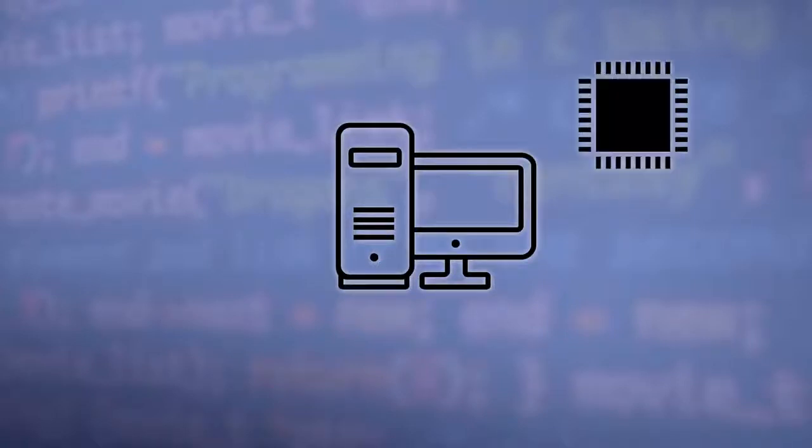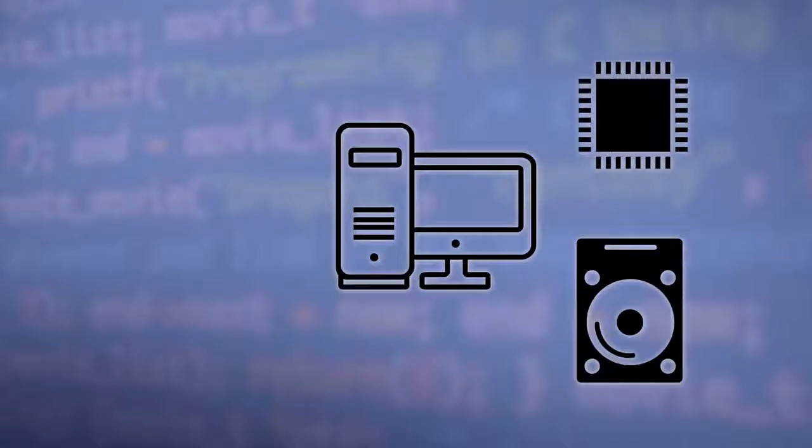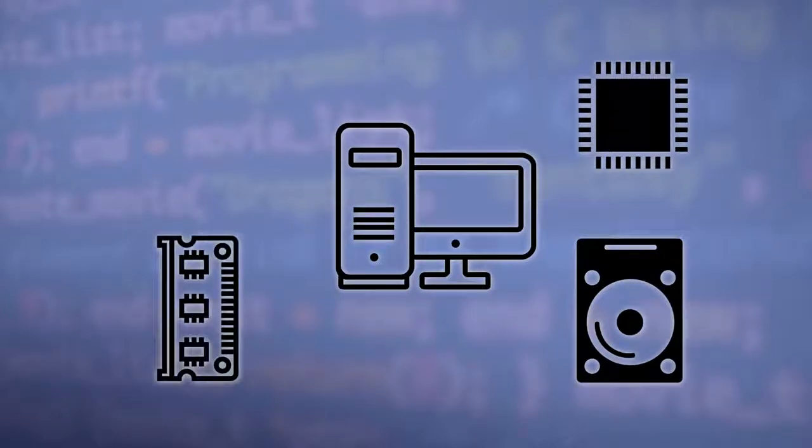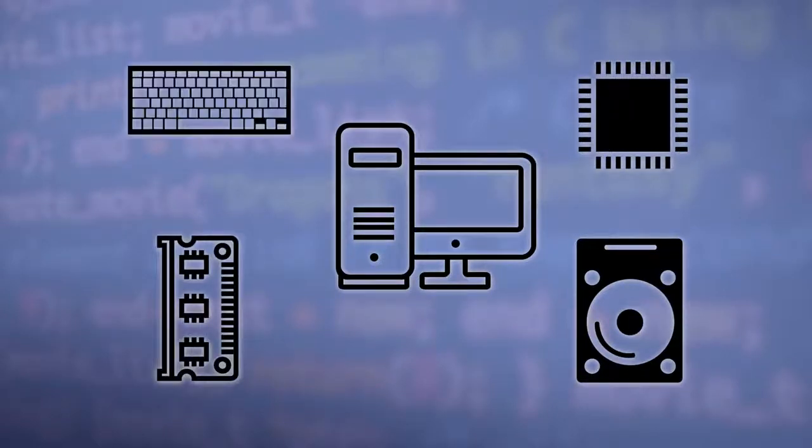We would like to introduce you to some basic computer vocabulary. First of all, the computer is an object that is made up of hardware components: a processor to do the math, a hard disk to store information, memory, also called RAM, to run applications, and peripherals: keyboard, mouse, screen, printer, and so forth. But the hardware alone does not make up the whole computer.